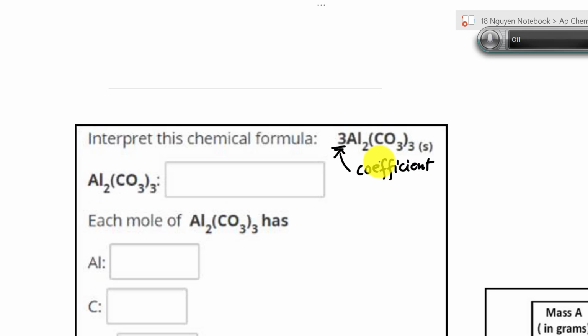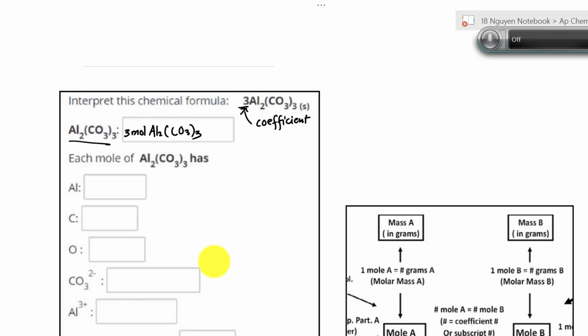And we did this particular problem where I gave you a specific thing about this chemical formula. Of course, that 3 right there gives us 3 moles of this substance, which is Al2(CO3)3, or aluminum carbonate. So we have Al2(CO3)3 with parentheses and a 3 right there. And then we dissect the substance relative to 1 mole, okay? So now I focus on 1 mole of this particular chemical formula.